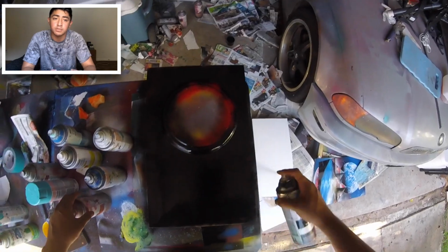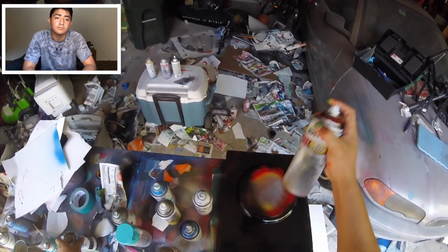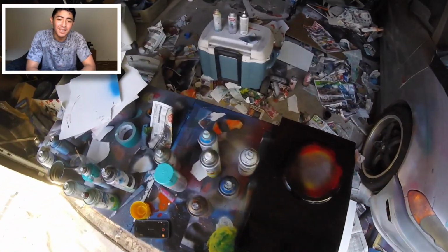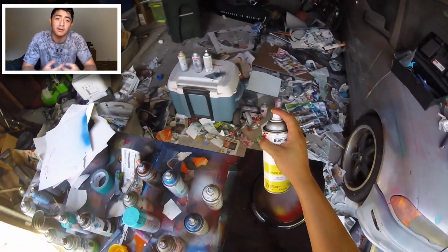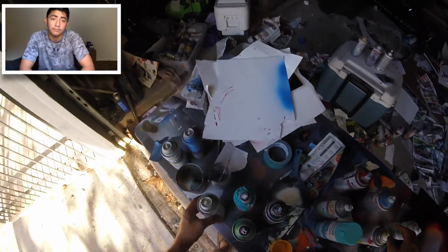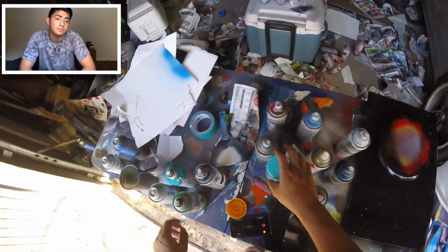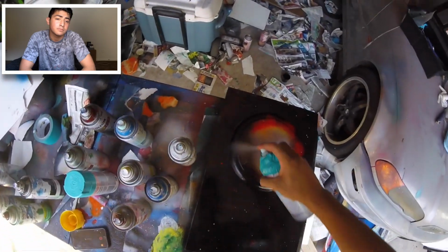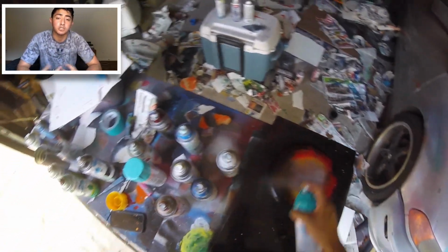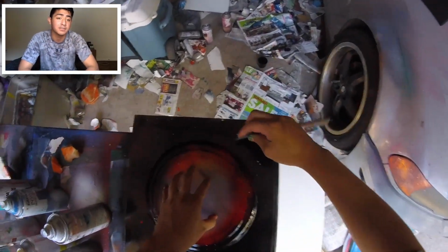So here I'm just using a simple background color, which is black. Add a little dustings of red, some little yellow, right? And then we're gonna make the dream catcher itself. And then here I just use basically my palette knife. Alright, I want the paint to be wet again because it's dry. Right? Because the heat really dries it really fast.